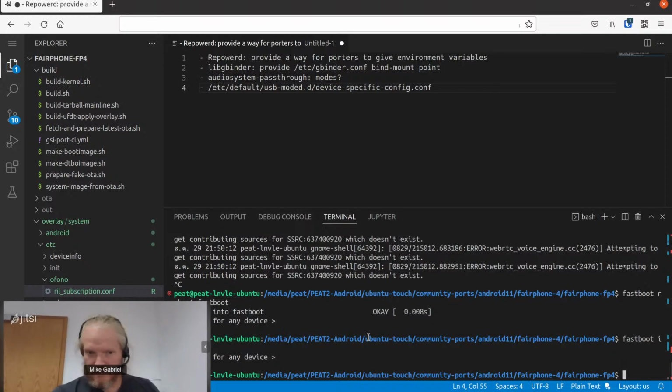Yeah, I guess we will have to sidestep it and flash it over recovery instead. Yeah, so what you could try is use the recovery image from Fairphone. Not sure if you have that, and then go into fastboot somewhere. I don't think it's worth it.